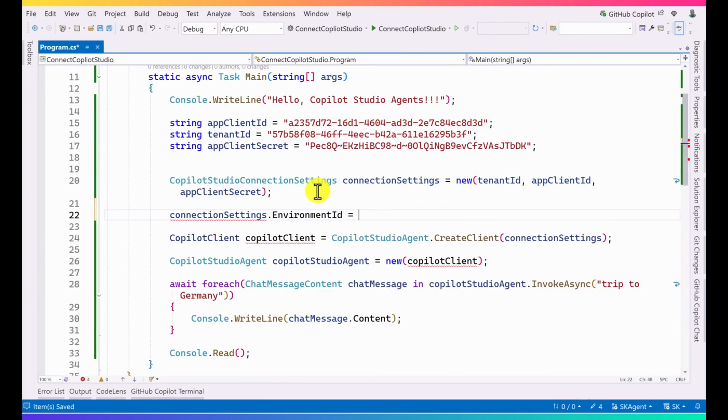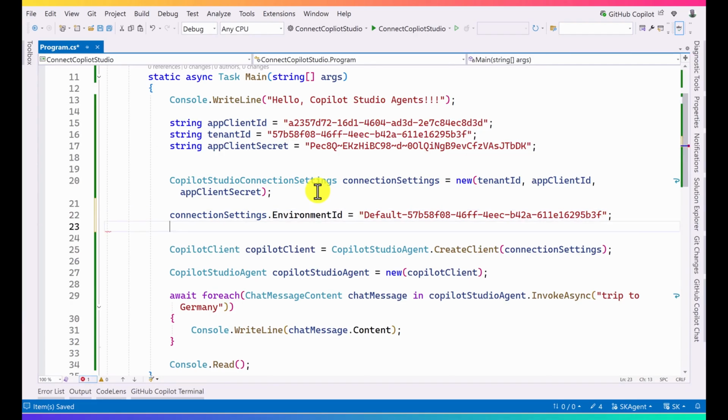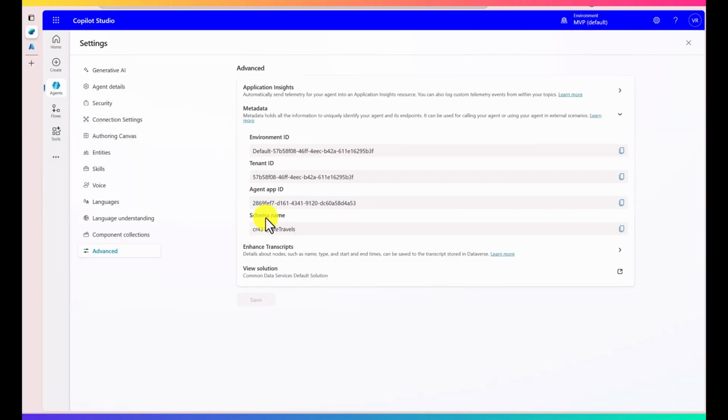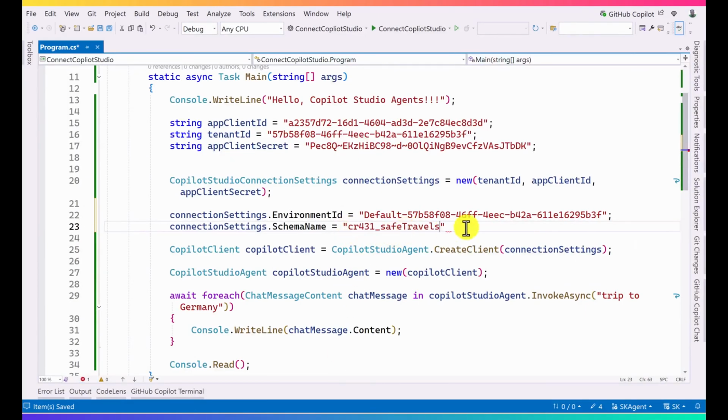We also pass the schema name: connection settings dot schema name. Again copy the schema name, go to Visual Studio, and paste it here. That's it. We created the connection settings with environment ID and schema name.